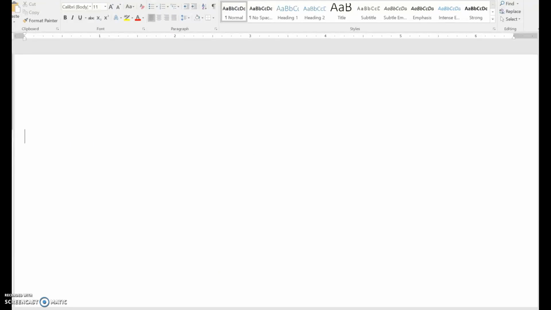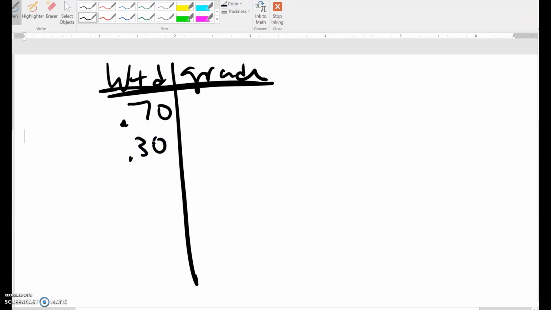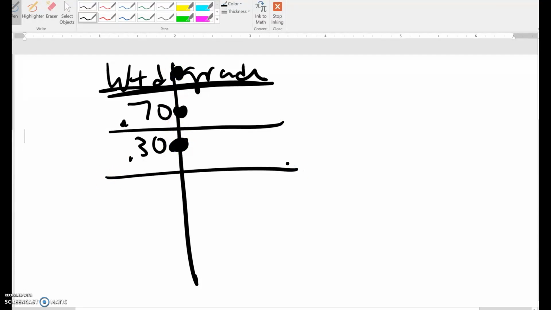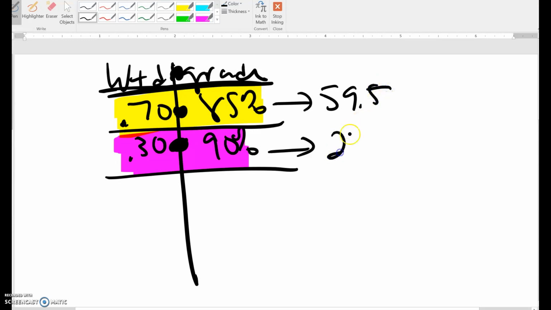All right, so again, we have a weighted grade. But this is a teacher that does weighted grades, which I do as well. 70% is the exams. 30% is everything else. And so again, you are weighting it, making those tests worth a lot more than the homework and other things, or quizzes in this case. So let's see, you have an average of 85% on your tests and a 90% on your quizzes. And so you're going to multiply across to figure out what your grade is, because you're going to get more of the test average counting towards your final grade than of the quizzes, just because they're heavier weighted. So when you multiply, you get 59.5 and 27.